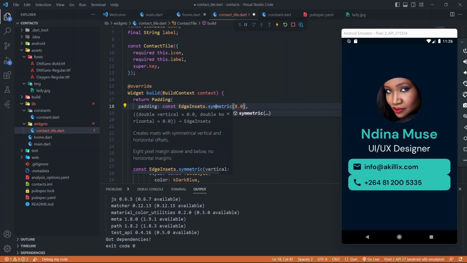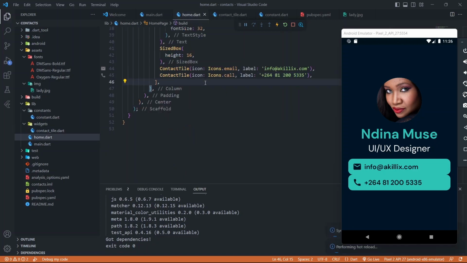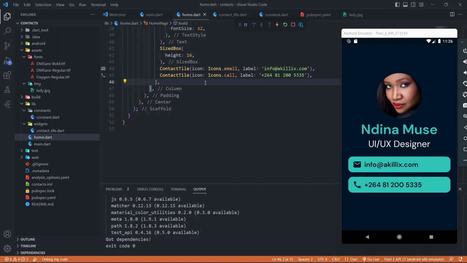Symmetric means it will either be only top and bottom or left and right. But in this case, top and bottom, we want vertical. So this should in theory assign padding automatically without us having to add sized boxes.